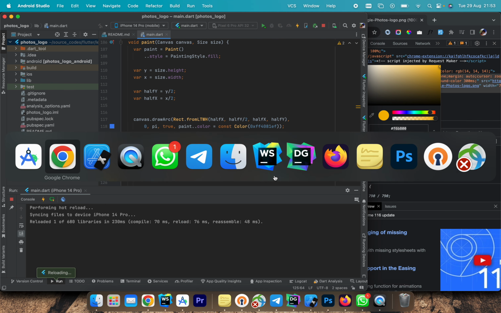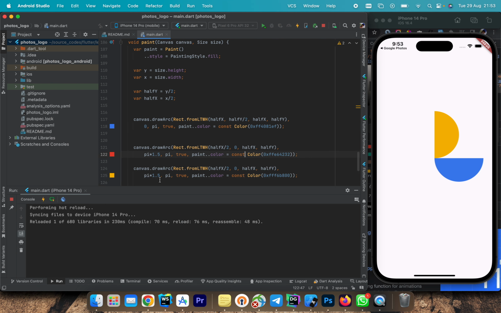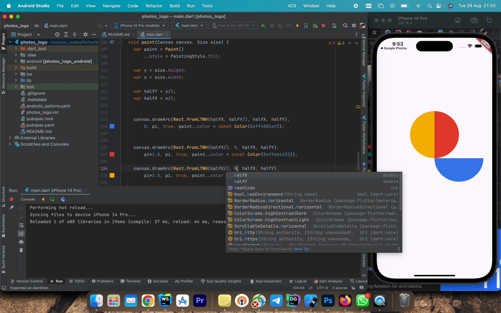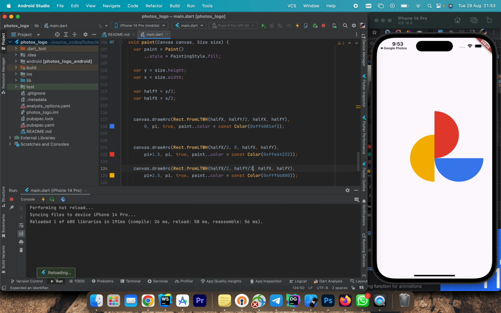Then we have pi times 2.5 to make sure that it's moved to another sweep angle. Then we have half x to make sure that it will move to the bottom. We have to move it to half y divided by 2.